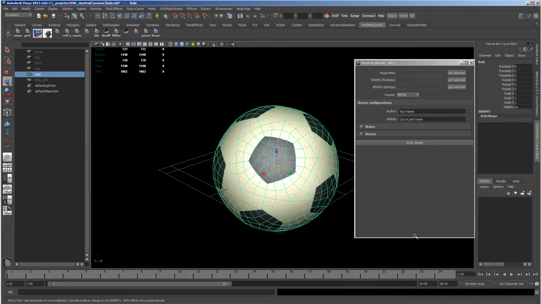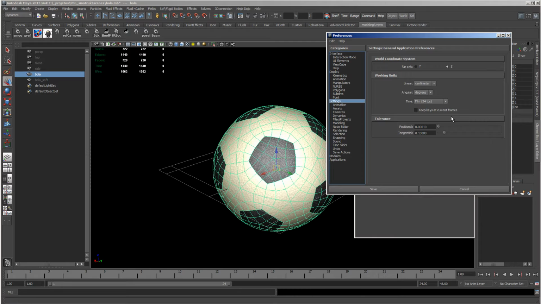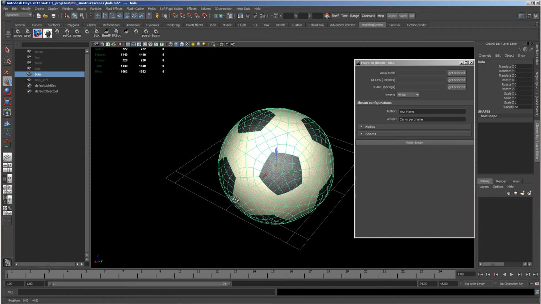So here in Maya, the first thing you have to do is make sure that under the settings of the Maya preferences, the world coordinate system is Z up. By default it's set to Y up, but we want Z up, the same as Torque engine. I like to use centimeters as my working units because I don't like to use commas very much when typing stuff. So Z up, save, and we're good to go.